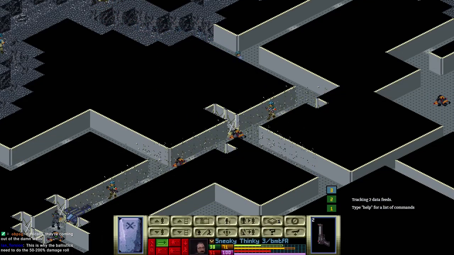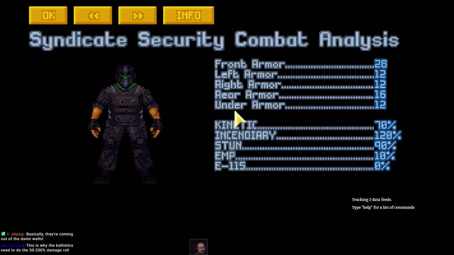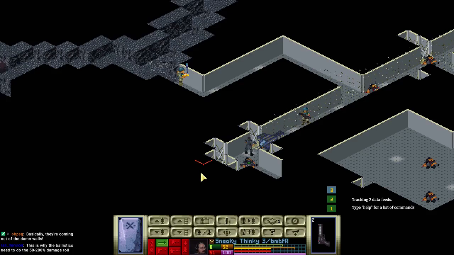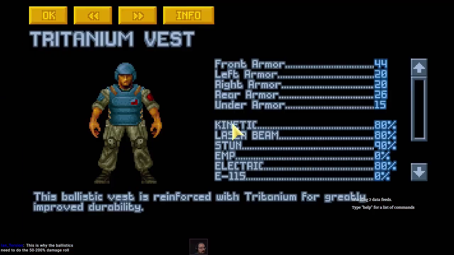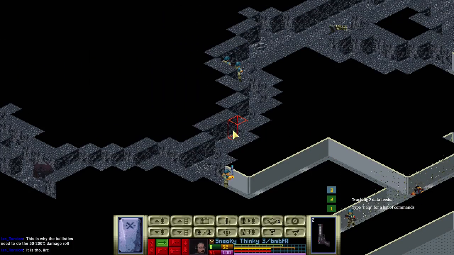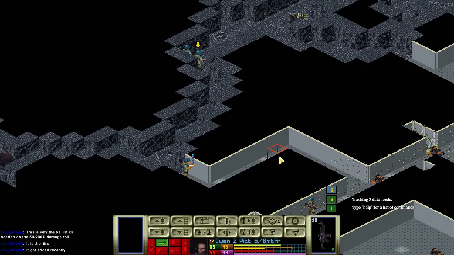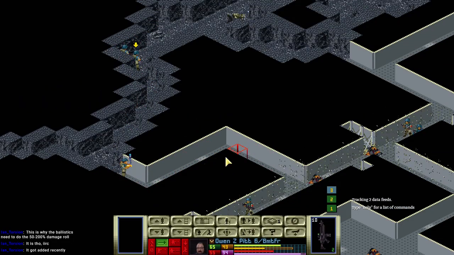$50 to $200, that's not even an option, Ian. Not even an option. No, these guys have amazing armor. That's the worst part. They have that 70% resist on 28 front armor, so it's actually really good armor. For numberless hordes, basically.